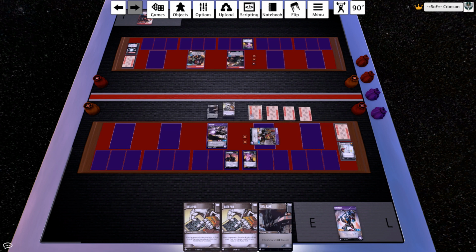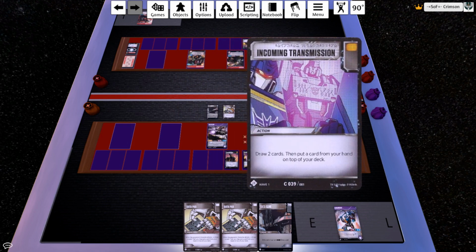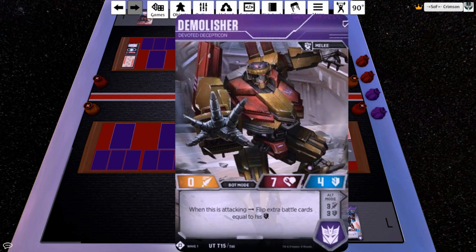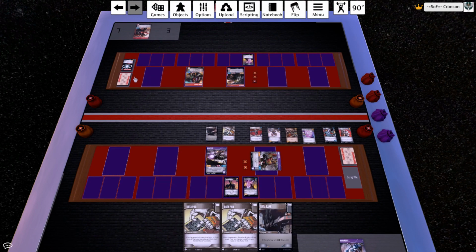So let's see what we got here. Okay, so we got a white one, so we get 2 more. And when you run out of cards in your deck, you just flip over your discard pile and reshuffle. So, defense, defense, 1, 2, 3, 4. So we have 4 total on top of the 3 from the axe. So we have 7 damage going to Grimlock. He has 2 defense.